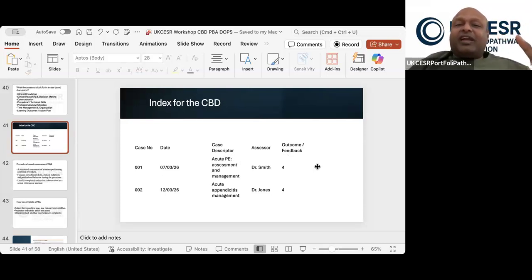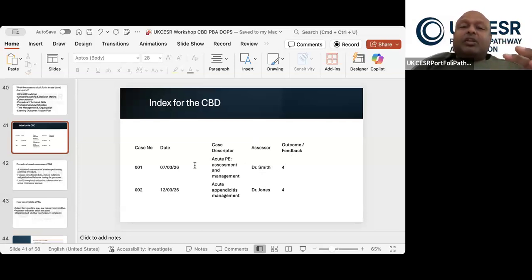This is a separate topic, guys. I did not think of doing this separately, but we can do it on a separate occasion, a separate day. So this is your first page, and following this page you will have the CBDs arranged one by one as per the index of the CBD. So this document will be one PDF document submitted to the GMC.